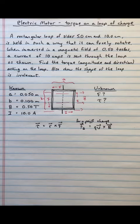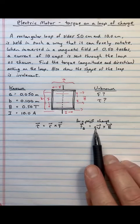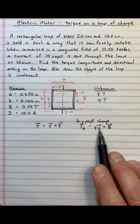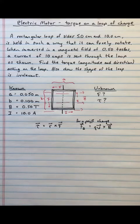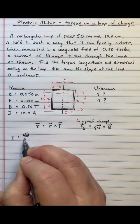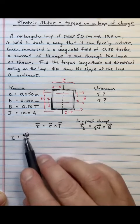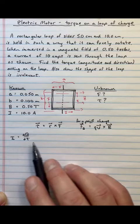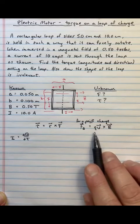Instead, we're given a current. So one thing to consider, here's a charge, here's a velocity. The units of charge are coulombs, the units of velocity are meters per second. So if I could come up with something that is coulombs times meters per second, I'd have an equivalent way of speaking about how the charges are moving in a wire, like a current. A current, you might remember, is charge per unit time. So let me write that off to the side, just to remind everybody what this is. Okay, so it looks like that. So coulombs per second. If I were to multiply this by some kind of distance, I'd have my meters times coulombs per second, which would give me the same units as this.